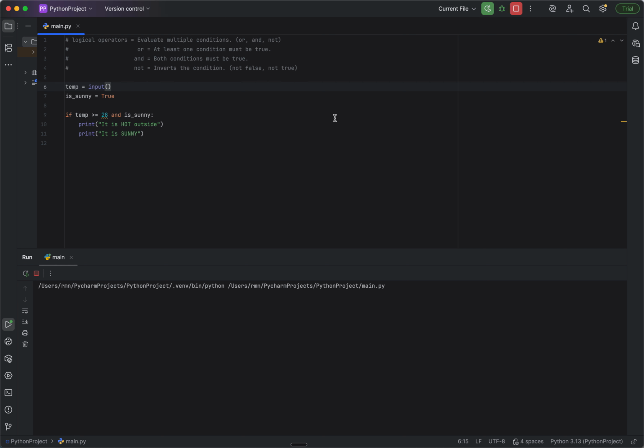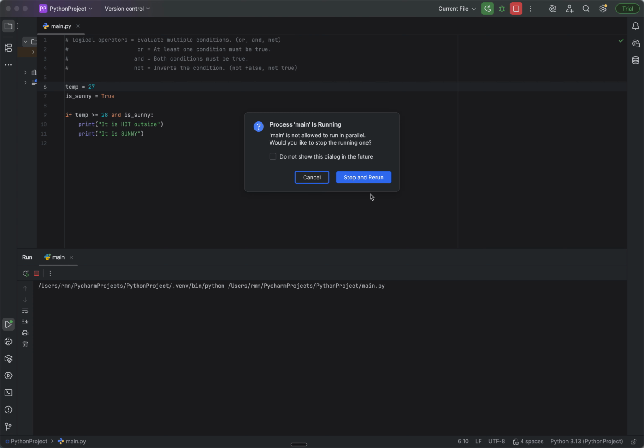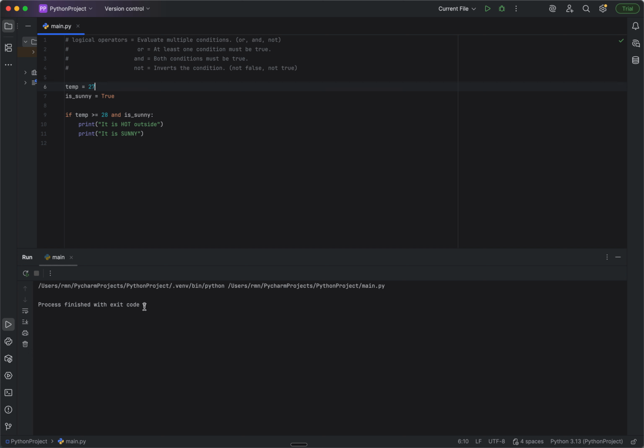Didn't work. Such a basic thing. I did it like a dozen times. I forgot how to do it. All right. But now let's make it 27, so now it doesn't meet the condition. If you run it now, it doesn't do anything, right? If I make it 33, it is hot outside, it is sunny.